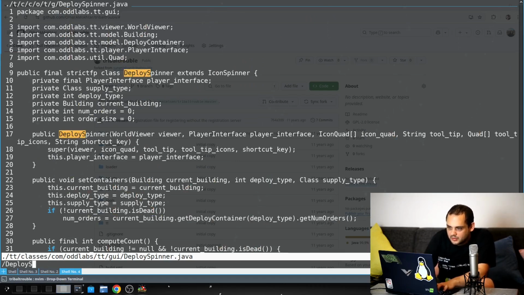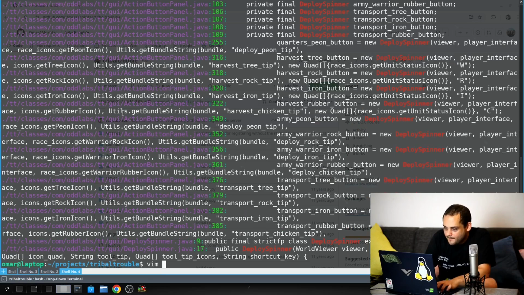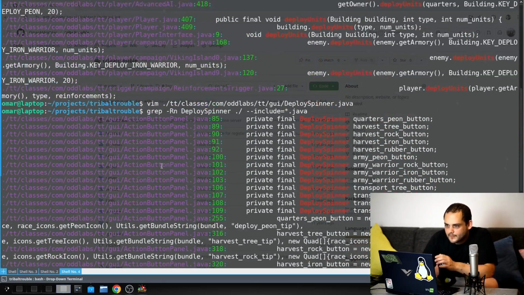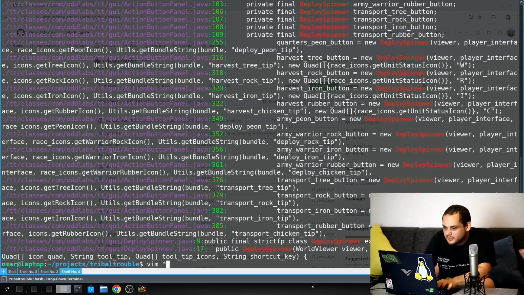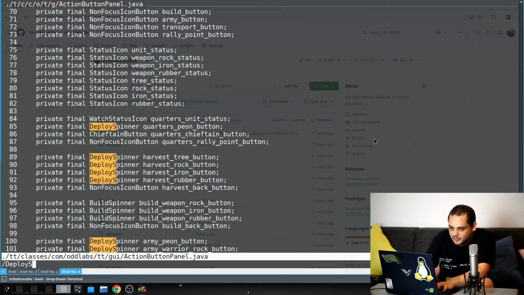Okay, so who creates deploy spinner? Action button. All right, that seems to be something. Okay, action button panel. Let's look for deploy spinner.